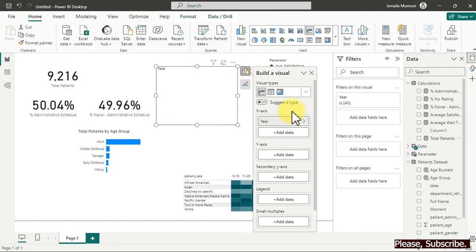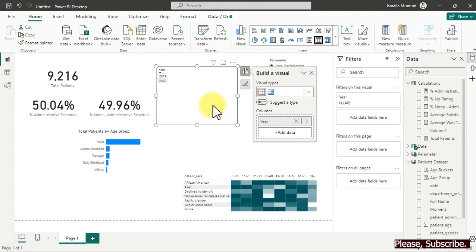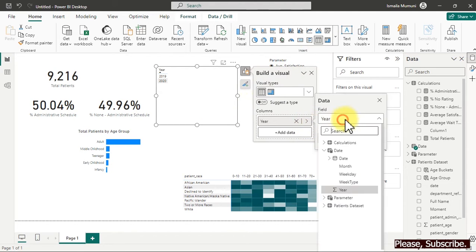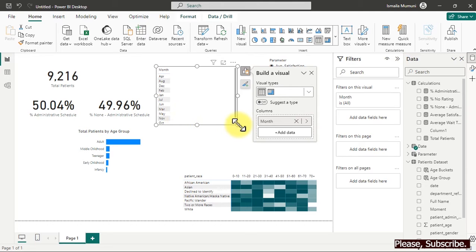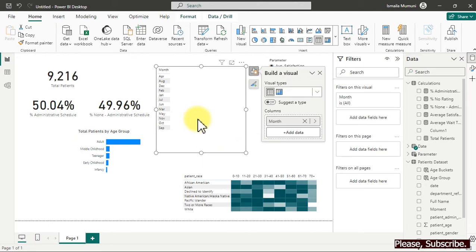I'm going to remove this now and convert this to a table. Instead of me having my year, I'll bring in my month, which is going to be this one. So if you look at my month, something is a bit wrong here. That is because my month is starting from April and my month ends at what? At September. So we are supposed to start the month with January and the month should end in December. That is not the only thing that is wrong with this date.